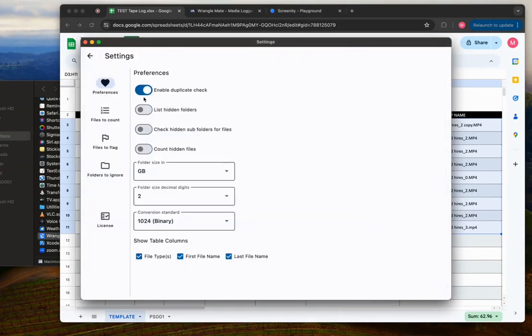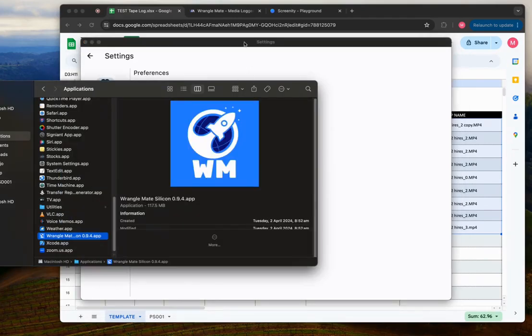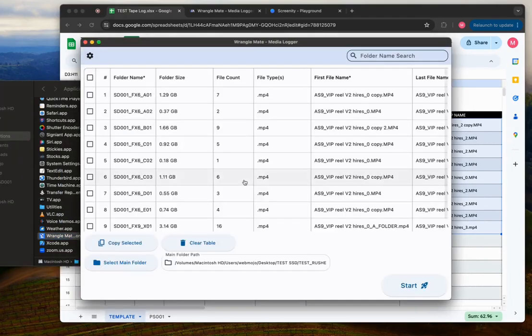Let's get started with the duplicate check. It's a super handy feature, as I said. A lot of DITs use multiple card readers on one machine. It's quite easy to get mixed up what card has been offloaded and which hasn't been offloaded, especially if multiple card readers, 3 or 4, are connected to one machine.